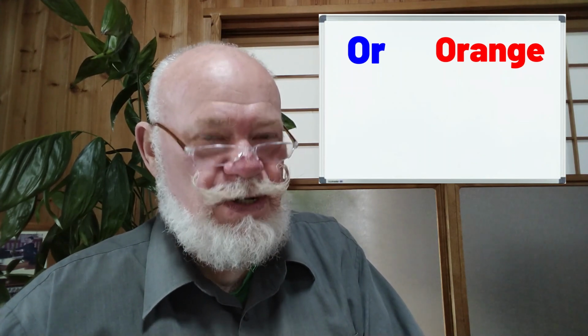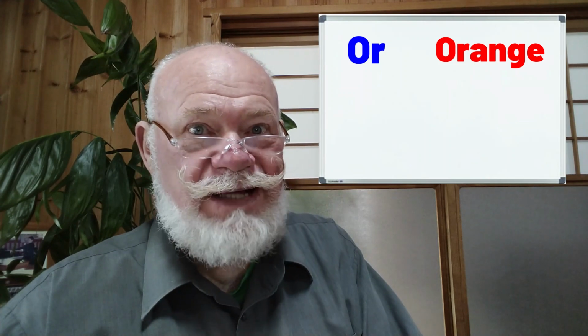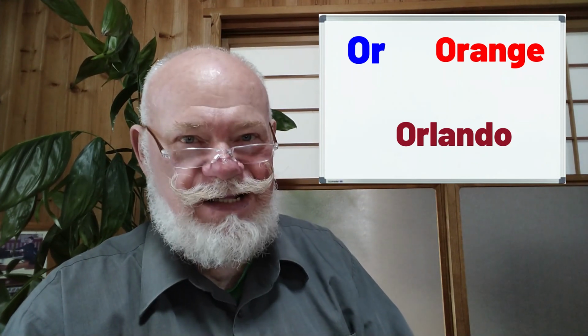The word Orlando. That was in one of our other videos too, wasn't it? Name of the city, so it's capitalized, but it's O-R-L-A-N-D-O. So you see we have O before that. Okay, those are just a very few examples of that illustration, so I want you to remember that, and that will help you in your English pronunciation of the letters A and O before the letters L and R.